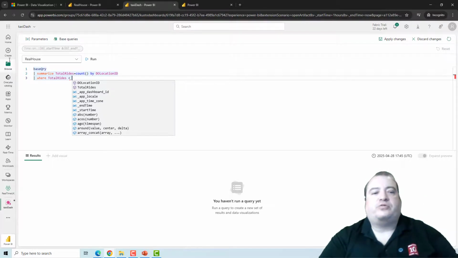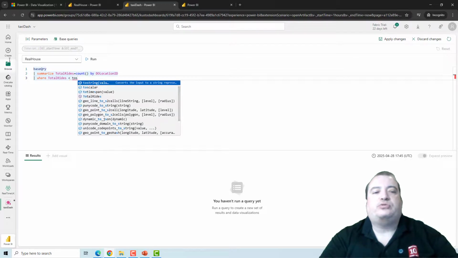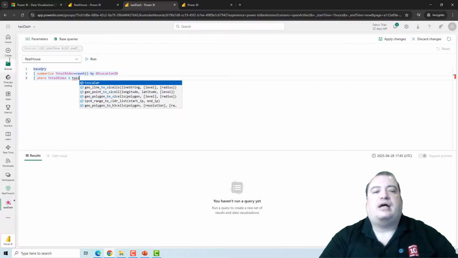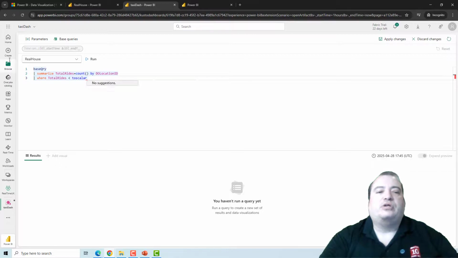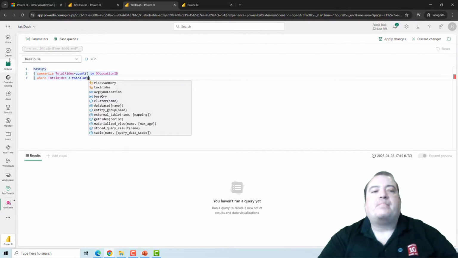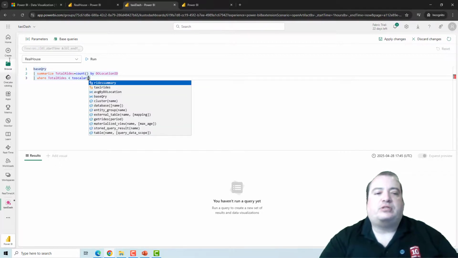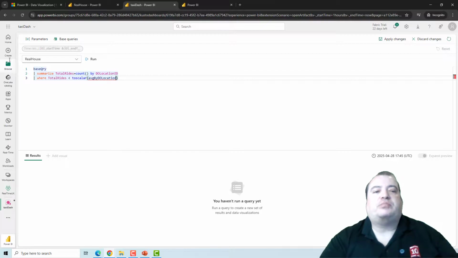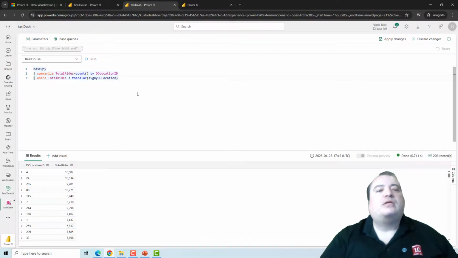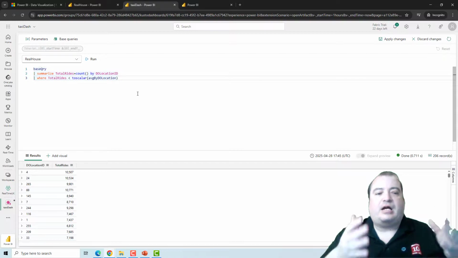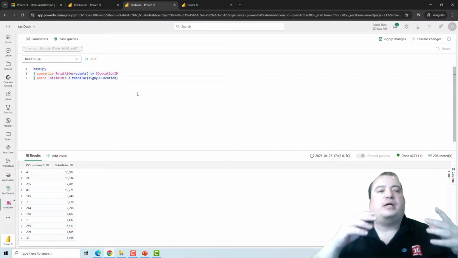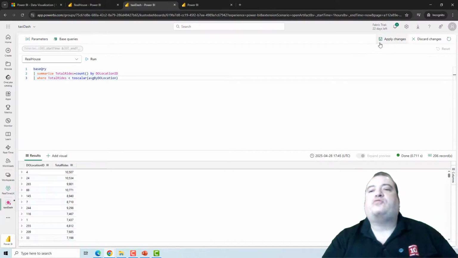I need to transform it to a scalar value, to scalar, so I can use it in a comparison, and I use the variable which contains my base query, average by drop-off location. Well, now I'm listing all of the locations which are below the average of the day.